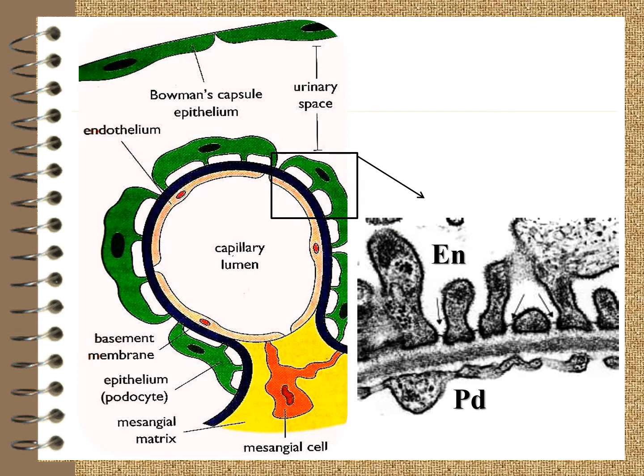The interior of Bowman's capsule, called Bowman's space, collects the filtrate from the filtrating capillaries of the glomerular tuft, which also contains mesangial cells supporting these capillaries. These components function as the filtration unit and make up the renal corpuscle. The glomerular filtration barrier has 3 layers, as you see in the picture, composed of endothelial cells in pink color, a basement membrane, dark blue, and podocytes, green color. These are the cells of the Bowman capsule.